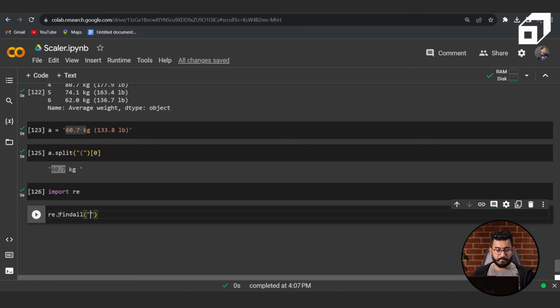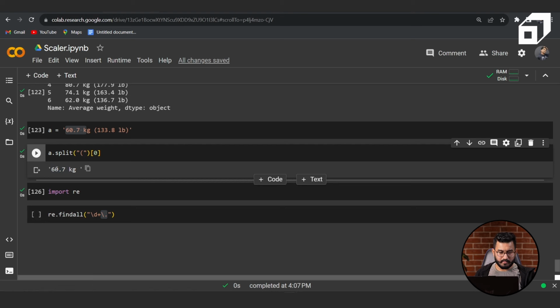I have to define my pattern. So I have to find all the digits. So backslash d plus means I want to find all the digits, plus means one or more times. Then backslash dot, I want to find a dot.